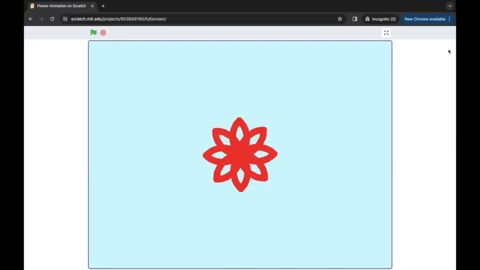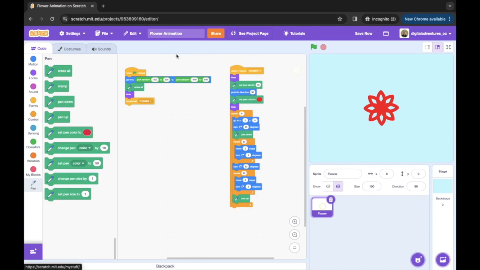Got a fun project for you today. This one is all about how do we animate a flower or any sort of geometric shape. So I'm going to click on the green flag and show you how this works. What we're going to see here is we're going to have 8 stems for this flower. And we're going to go in and show you how to build this. I'm also going to show you at the end how you can add more. The idea being that whatever you do, you want it to equal 360 degrees.